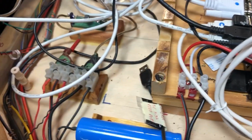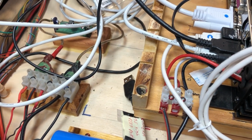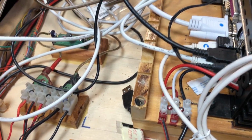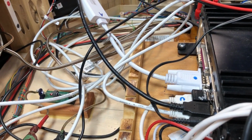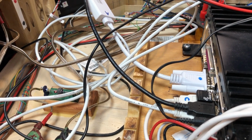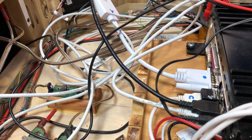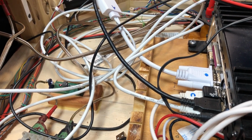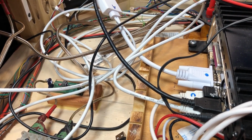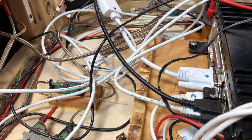And one of the important things is the batteries. If you ever build a robot, you know, space is at a premium. You want to build a robot that can fit through a door, and you want to build a robot that can carry enough batteries to last for a little while, to make it fun. And so I kind of started with those dimensions, and I got really lucky with the batteries fitting in there. But the problem is you got to tear it all apart to get to the batteries.